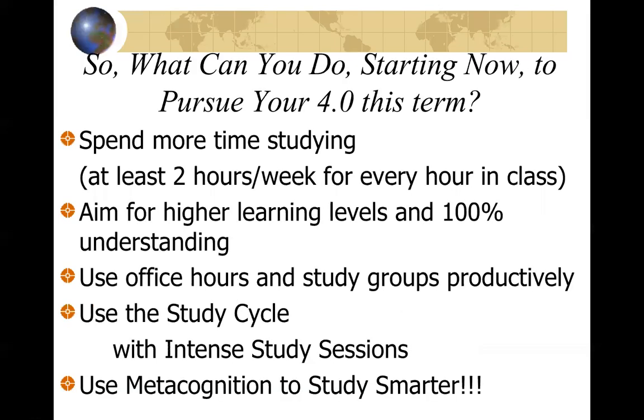So, what can you do starting now to pursue your 4.0 this term? 4.0, well, isn't that what you're going to aim for? I hope so. Well, you're going to spend more time studying. Now, for a class like this, it is reasonable to expect 2 hours per week for every 1 hour in class. He said, but this is an online class. Okay, so let me give you an idea. My class only meets twice a week for 2 hours. So that's 4 hours. So you should be expecting to be doing 8 hours outside of class.